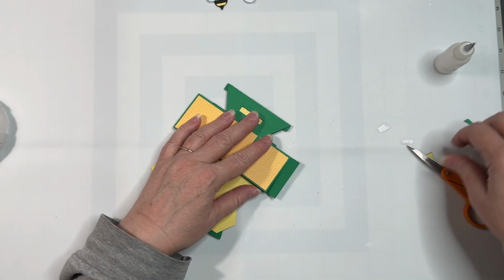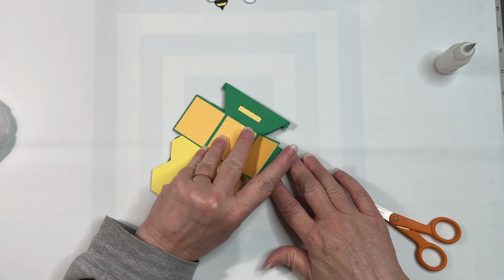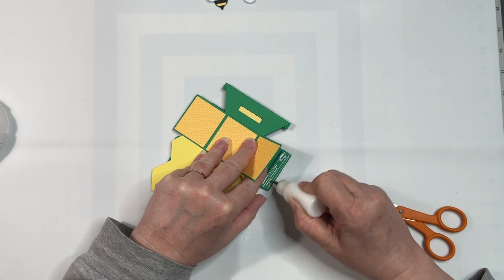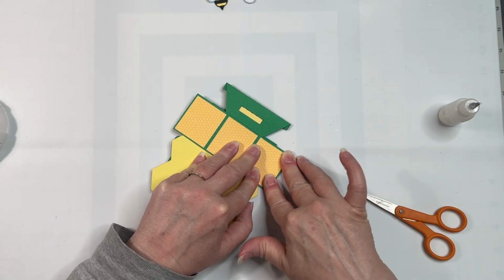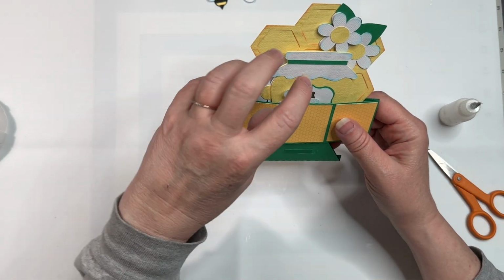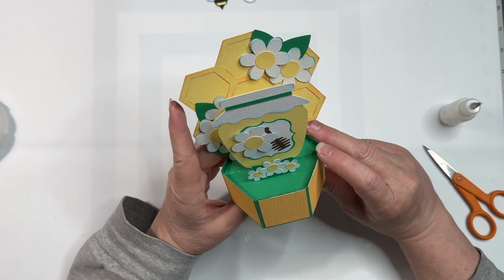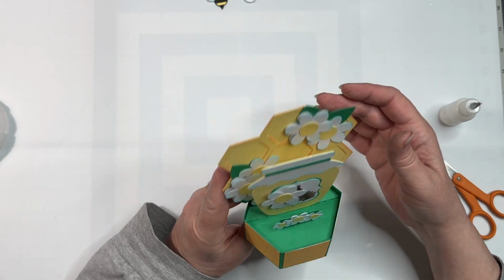Here we are. So again, in your file, you're going to line that flower up. However, I have to adjust that so that it's not interfering with it opening and closing. I'm going to rotate it just a little so the leaf is up out of the way. And there is the honey box card.